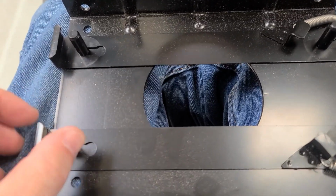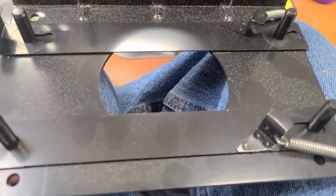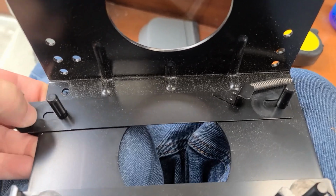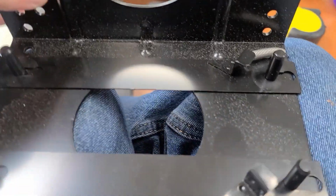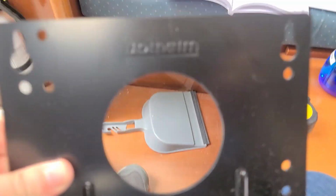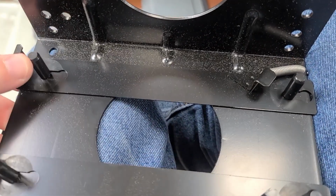So as you can see, these slide forward and the compressor unit comes off the mounting plate. So now we can mount it flat on the floor, or if you needed to, like I was hoping, you could mount it this way. And then you just set the compressor back on and pop it back in with the little slider guys.